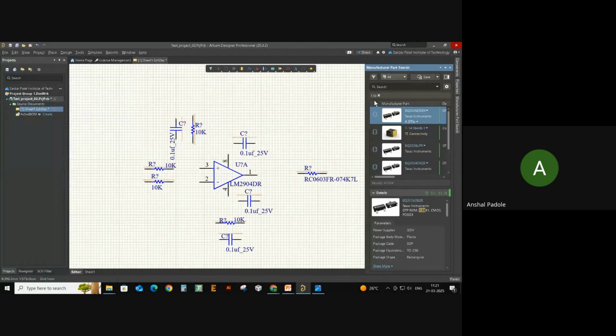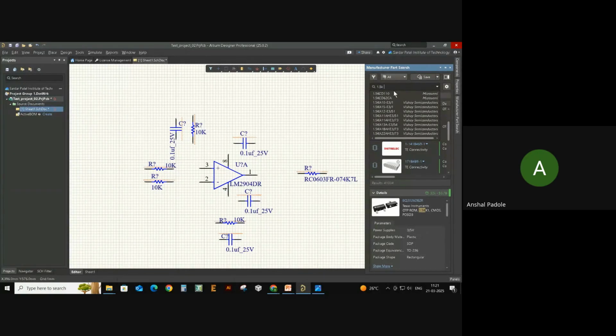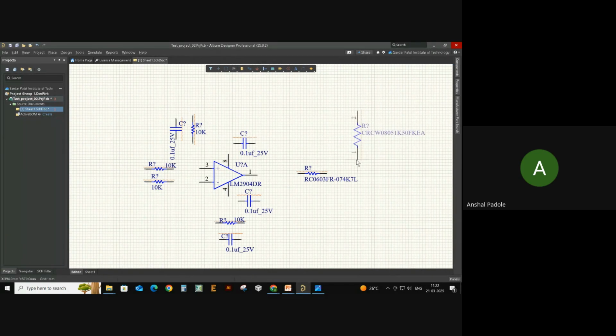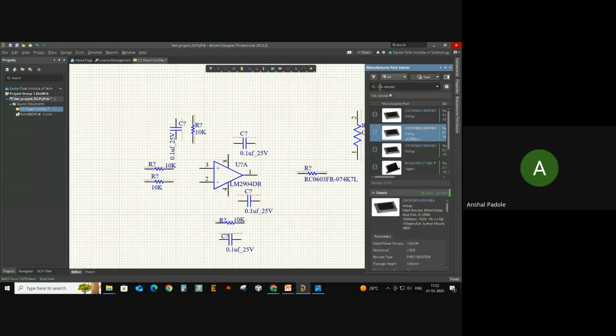Now you can see I have just typed 1.5K, but the components showing are different. So for the component which you want, you have to be a little more specific: do I want a 1.5K resistor or some other 1.5K component? I want a resistor, so I'll be a little more specific. I want a 1.5K resistor, and another one is 2.2K.